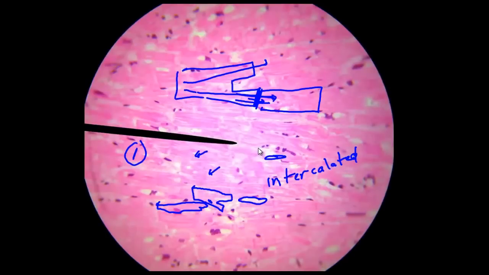When I get to cardiac, I see intercalated discs. I do see striations. They're hard to see in this slide, but I do see striations. I see a branch structure, and the nuclei are typically off to the side of the cell.